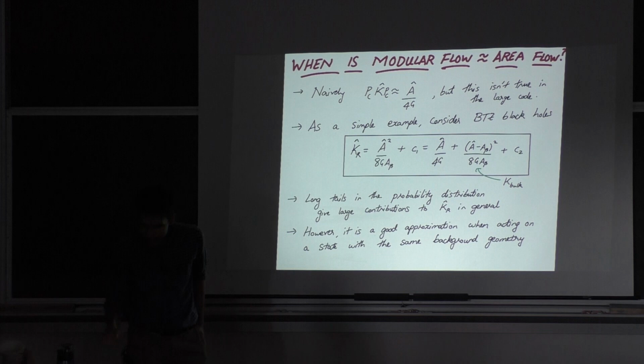Okay, good. So the key point to remember is that the reason we have nice formulas is only when acting on the same state. In general, you need to take into account the K bulk part when acting on other states, for example, and there's just no way you could expect that to be a simple formula. So this is part of why it has a nice geometric action.